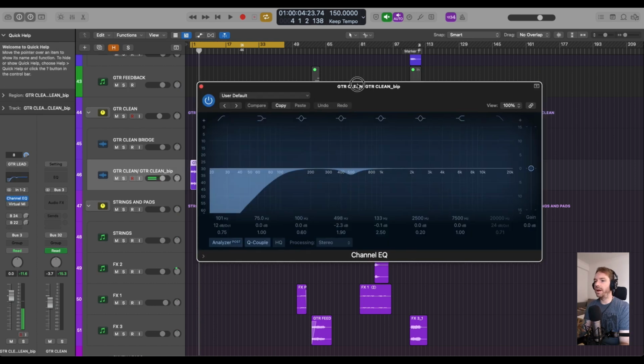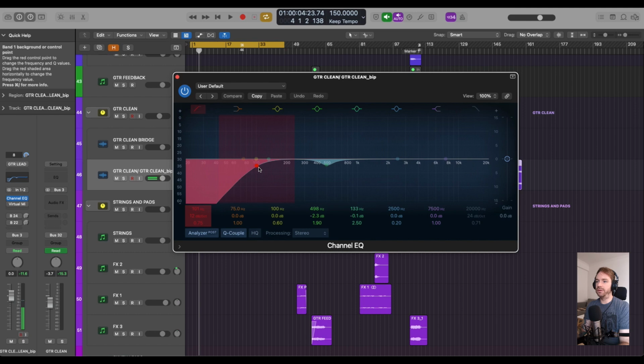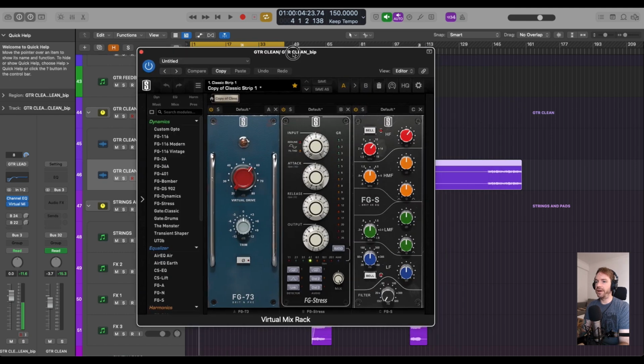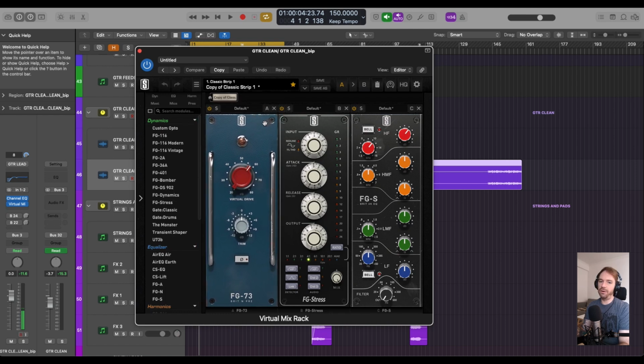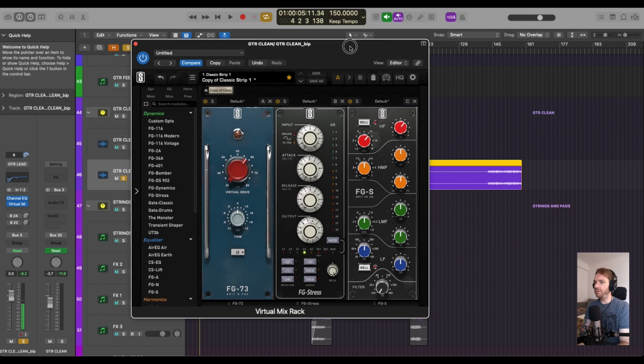Processing wise, we have EQ to cut around 100 and a little bit around 500, just to clean up a little bit. And then we have again saturation through all of my guitars and basses. Distressor, just a tiny bit of compression. Let's hear it. This is normally doing 2, almost 3, and then up to 6 when I'm hitting the low end note. And then some EQ, SSL again, to keep consistent throughout the entire mix. Just a tiny bit on the top end.